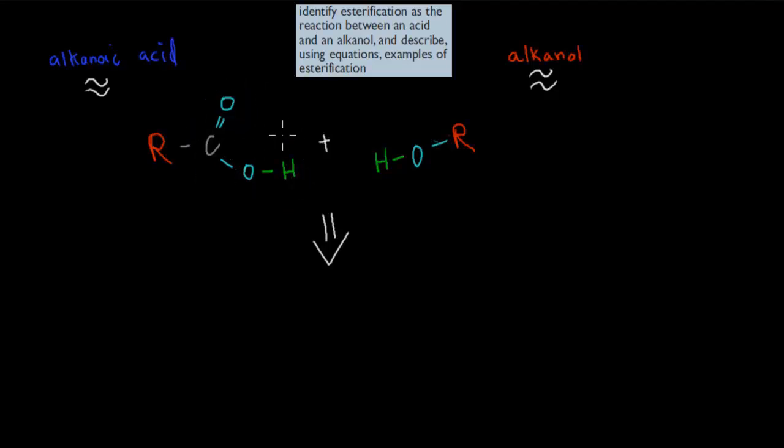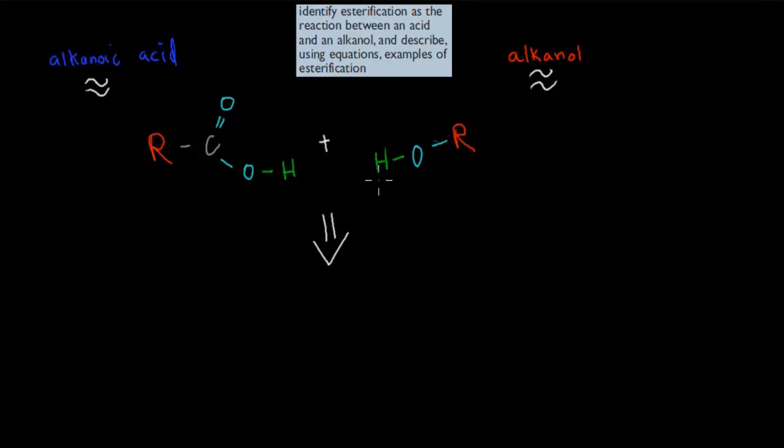And we have the carboxyl acid group, which is COOH. Now when that joins together with an alkanol, again the R refers to the length of the carbons, however many there are, and the hydroxide group, which is the alcohol group. That's our alkanol. Those two join together. How do they join together and what forms? In this case, they join together by removing a water molecule, which we call condensation.